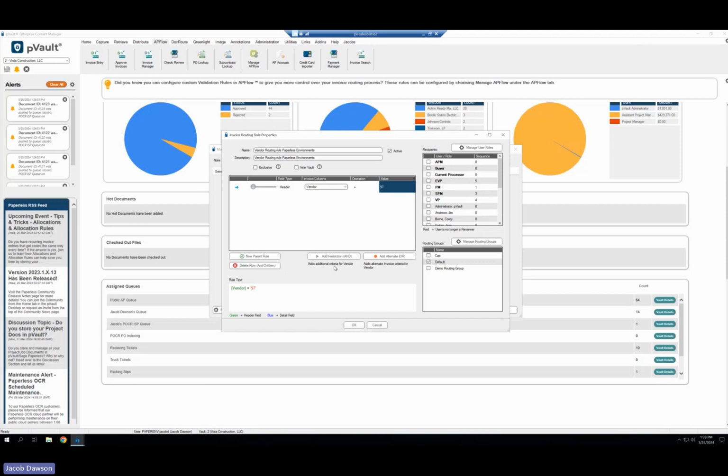But when you have all this set up, it makes your invoice entry process a breeze, where your team and your processors just have to go in and code what they see in front of them and just process what they see in front of them. They don't have to worry about who I'm sending this to next. When did they get it? How long did it take them to get there? How long is it taking you to enter an invoice when you get it from a vendor?